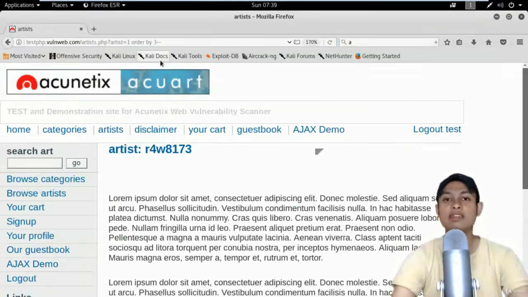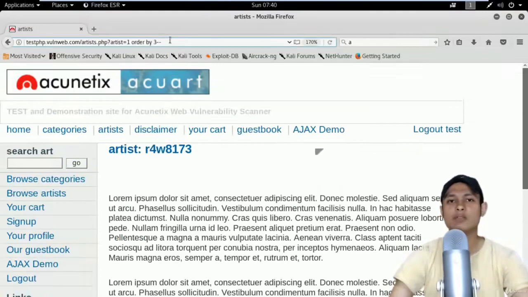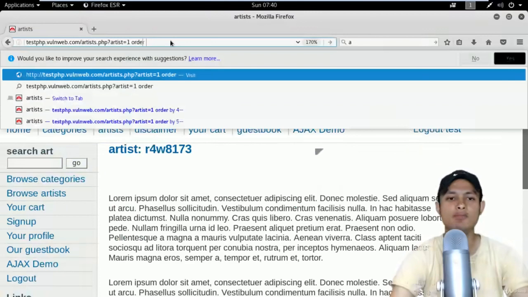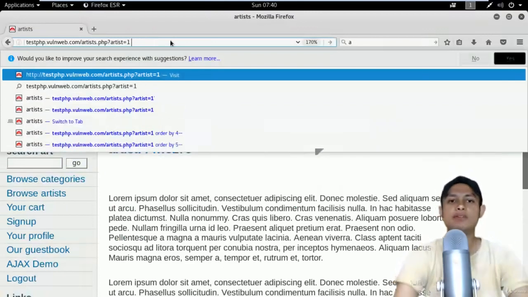3 is the number of doors in our house. It's just a concept, right? And 3 is the number of vulnerable columns in the website, and I'm going to use one of them to enter the website. Now, first of all, let's find out the number of tables, or the names of the tables first. We don't need to find the database here. You can directly find the table names. As we found that we have 3 columns, let me remove order by, and now let me type the command to find out the information about tables.